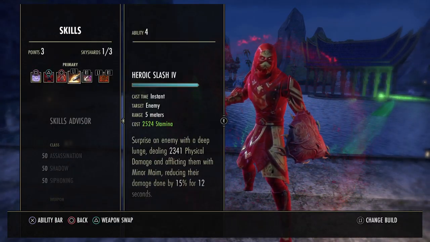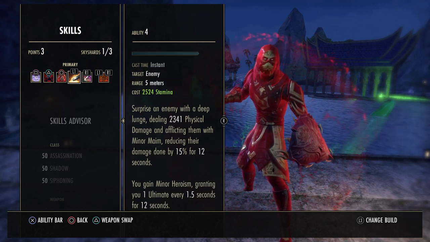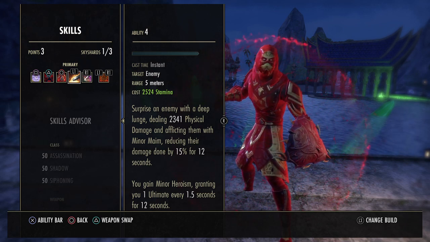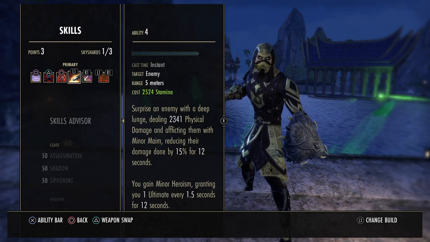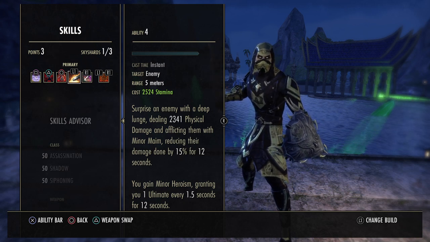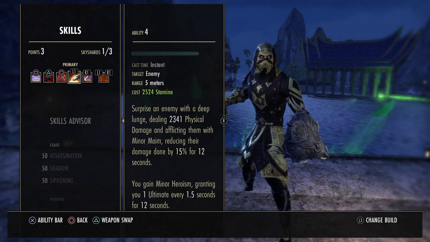Next up, the two skills from the One Hand and Shield skill line, Heroic Slash. This is very important because this is afflicting the enemy with minor maim, reducing their damage done by 15% for 12 seconds. You also gain minor heroism, granting you 1 ultimate every 1.5 seconds. So adding to our racial skills from the Nord, which also gives us a lot of ultimate back when we take damage, we always want to keep this up.